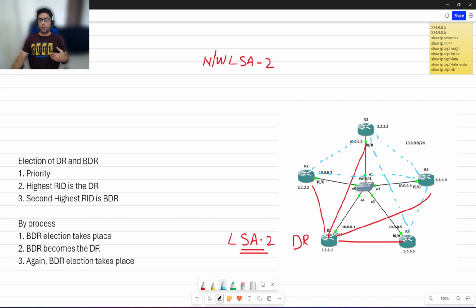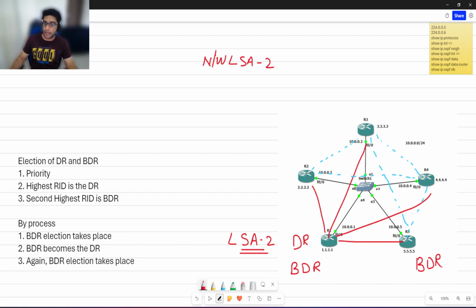Now, what if the DR fails? If the DR fails, who would become the next DR? For that purpose, we are giving you a backup. The backup designated router is R5 in our scenario.